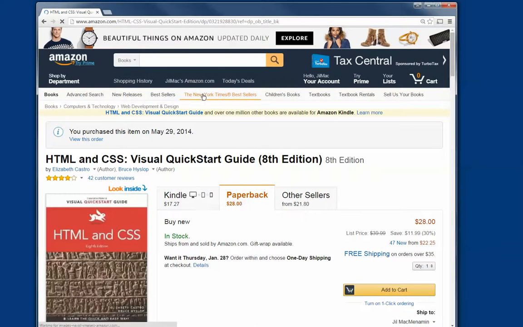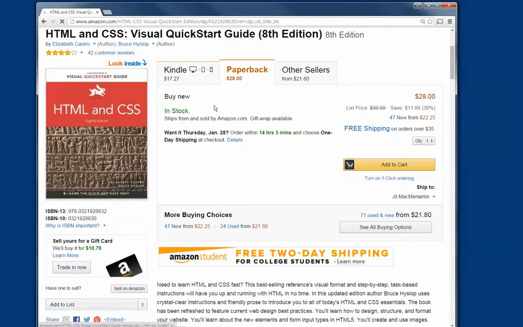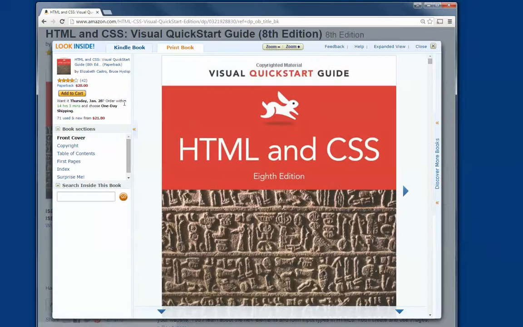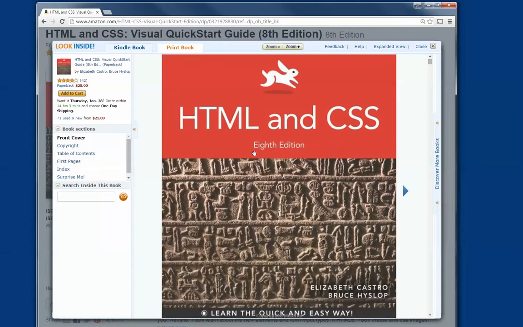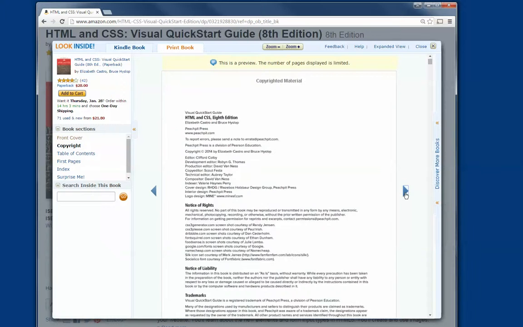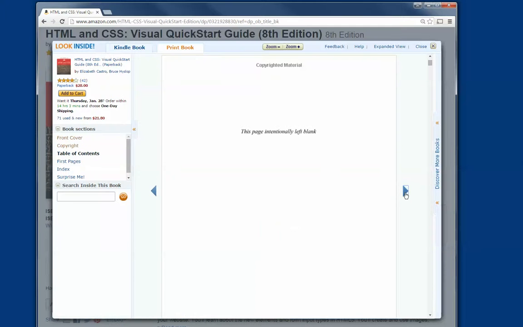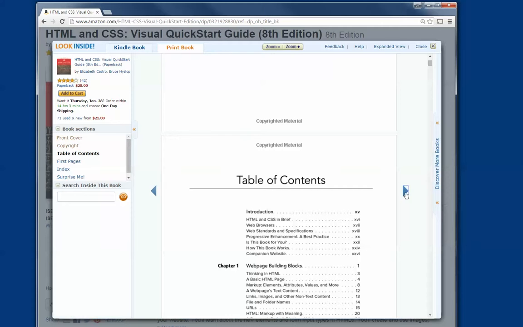you can purchase this book through Amazon as well as through the community college. You can also look inside. For the students that may not have gotten the book yet, the look inside option is really helpful because you can go through and basically look at this book. And there's quite a bit of this book out there because it's been out for a while.